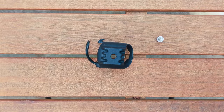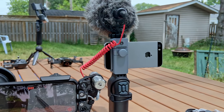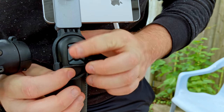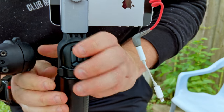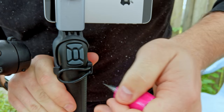The hoodie attachment allows you to attach a microphone, but it is quite overpriced for what it is and requires a non-included Allen key to add or remove attachments. It is also incredibly difficult to add or remove the hoodie mount from the Movi. When it is all set up, it works great. It just takes a little bit more time than I would prefer.